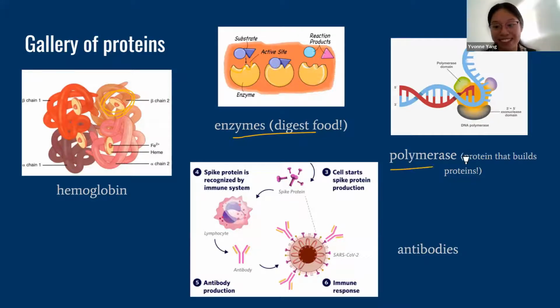And then polymerases are super cool because the transcription and translation process is actually done by protein. So there's a self-referential quality there, which is very interesting. Polymerase is like a zipper that hangs onto your DNA helix, and then it breaks it into two strands so that other things can operate on it and translate it.